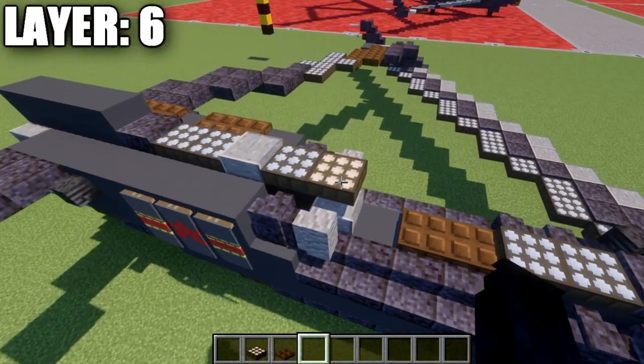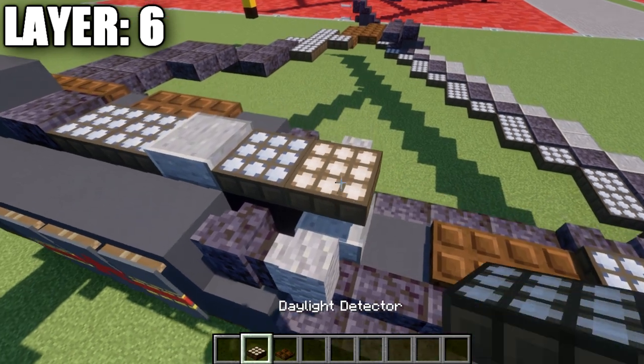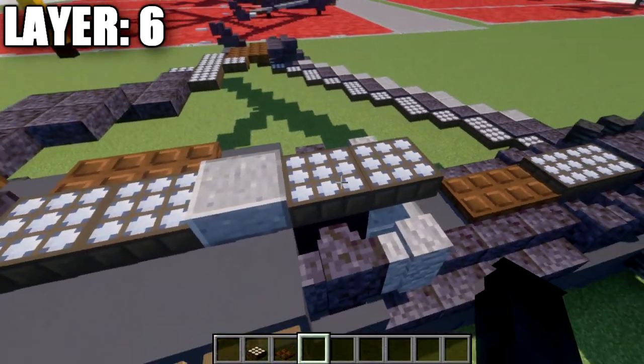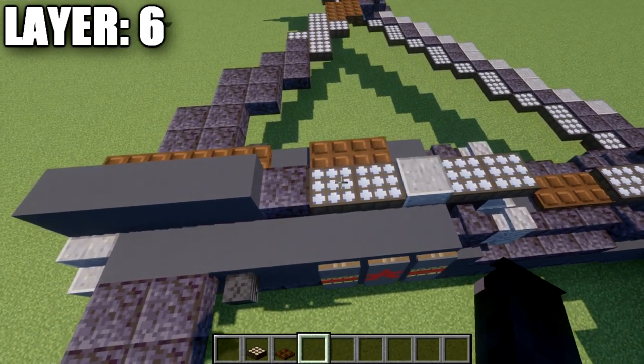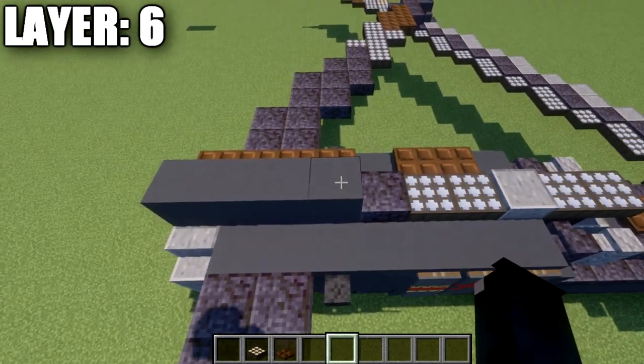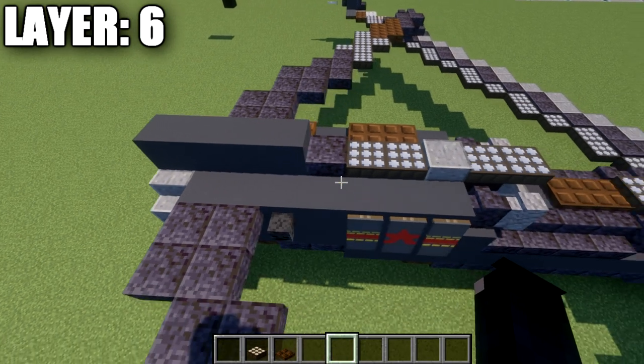After that, go into the back here, on top of this polished andesite slab, we're going to place down a daylight detector, turn it to night mode, a second daylight detector back, a polished andesite slab, two daylight detectors, a polished blackstone slab, and then 1, 2, 3, and 4 gray concrete blocks back.